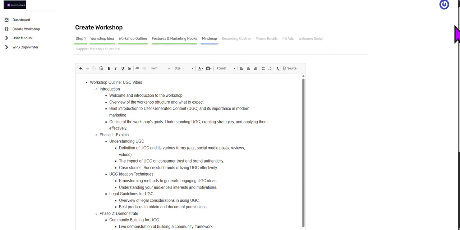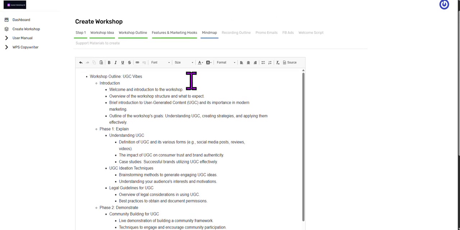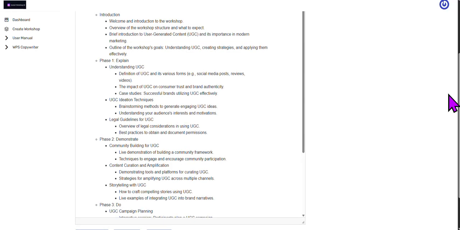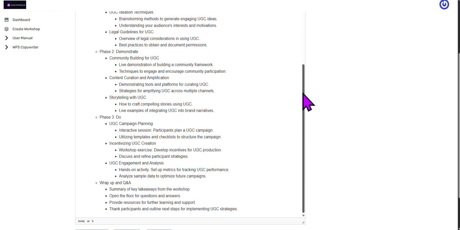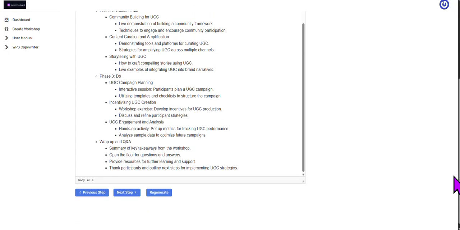Okay. So then it comes up with a mind map, which mind maps are really, really good. You can look through it, change it, take things out. One thing that I've been doing is putting the mind map as a source in Notebook LM. As y'all know, I love Notebook LM, but this is not a video about Notebook LM. But I'm just saying you can do a lot with Notebook LM and these workshops right here that really will just kind of round everything out. So you hit next.